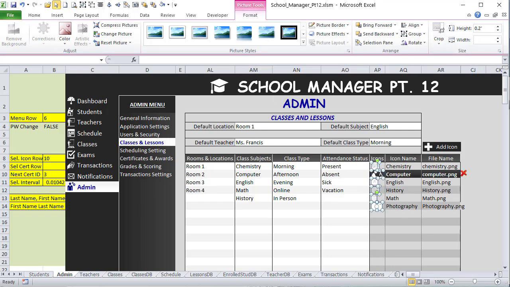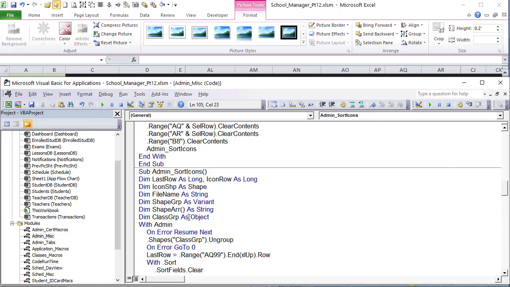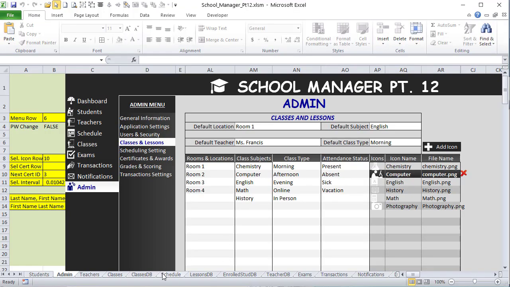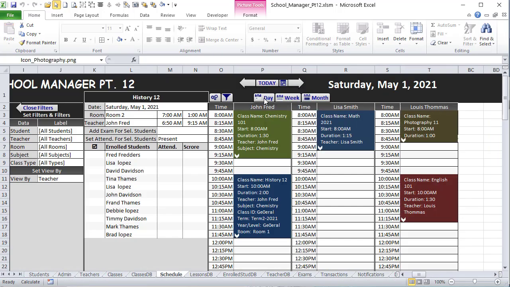I think we can just run the resorting. When I resort those, it's automatically going to take those new sizes and update them accordingly. So all I need to do is just run this resorting macro here, and it's going to do all the hard work for us. So now when we have it on the schedule, they're smaller. Now when I reset this, you're going to see them a little bit smaller inside this.